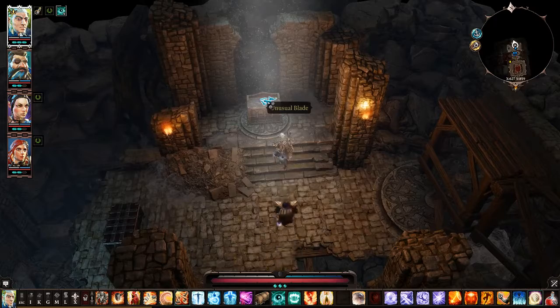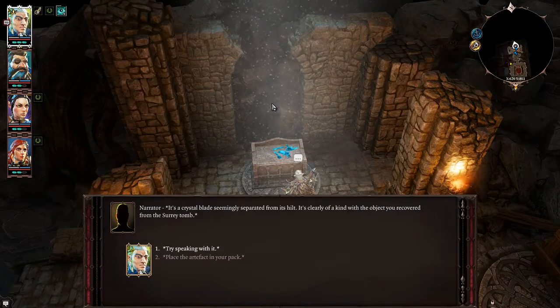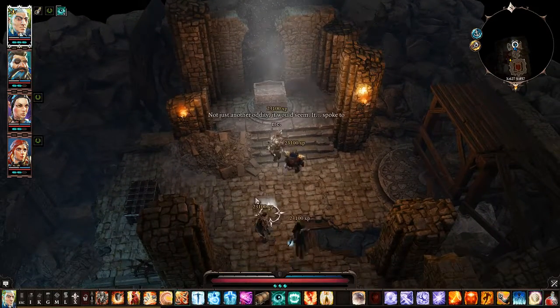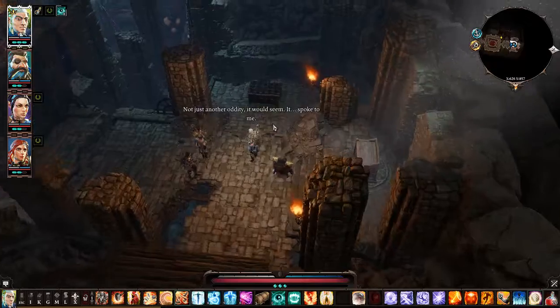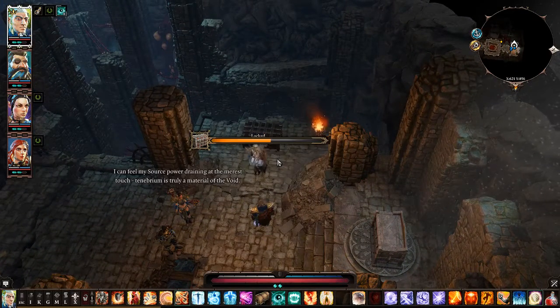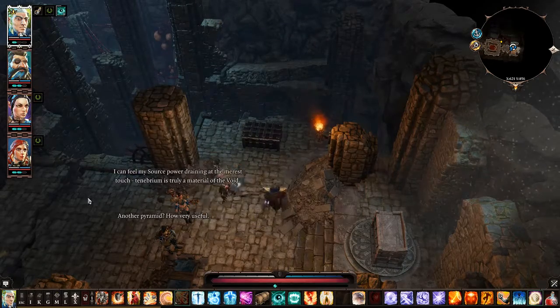And here's the unusual blade, the object which is the second half of another oddity, it would seem. Our artifact that we needed to get. Spoke to me. I can feel my source power draining at the mirror's touch. Tenebrium. Another pyramid. How very useful.